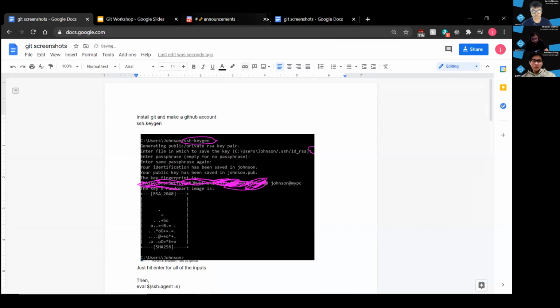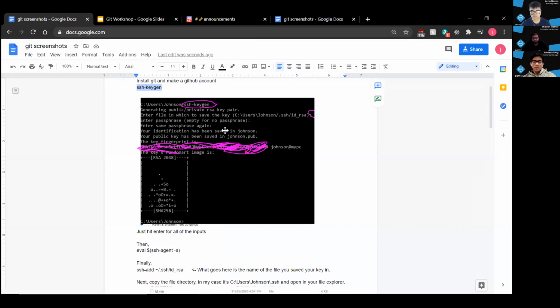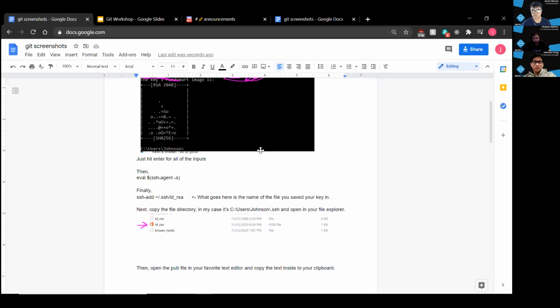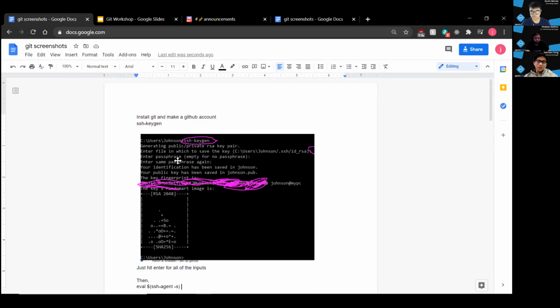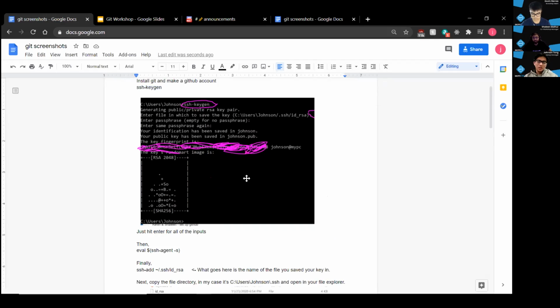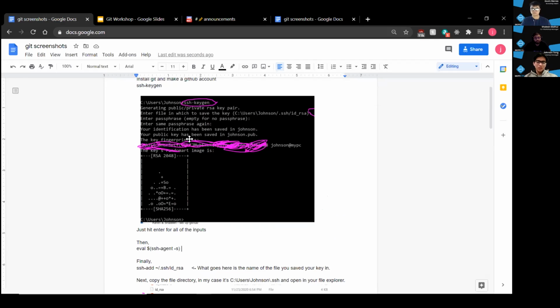After, go into your terminal command prompt and type in this command, ssh-keygen. What that does is create a unique key identity for your computer so that you can link it to your GitHub. It's a secure way to identify your computer. Then it's going to ask you for several things like enter passphrase. Just hit enter for all of them, and it's just going to default to the default file names and settings.